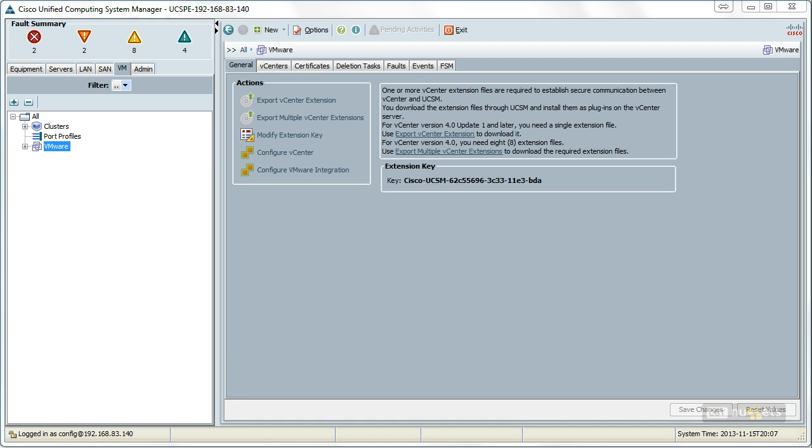Remember, one of the components that's going to be needed is dynamic virtual NICs to be created in that Cisco VIC hardware. So the first component is the dynamic virtual NIC connection policy. The policy defines the connectivity between VM network adapters and our dynamic virtual NICs.